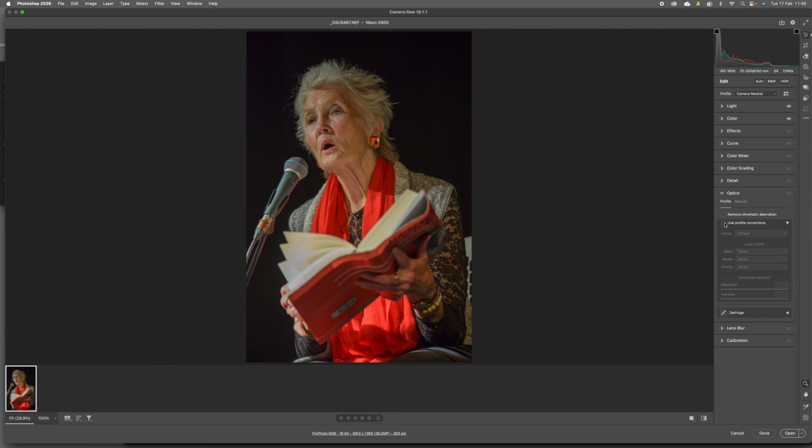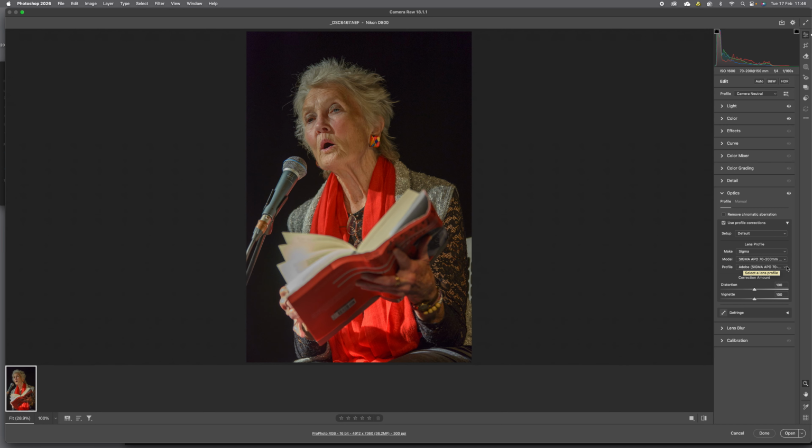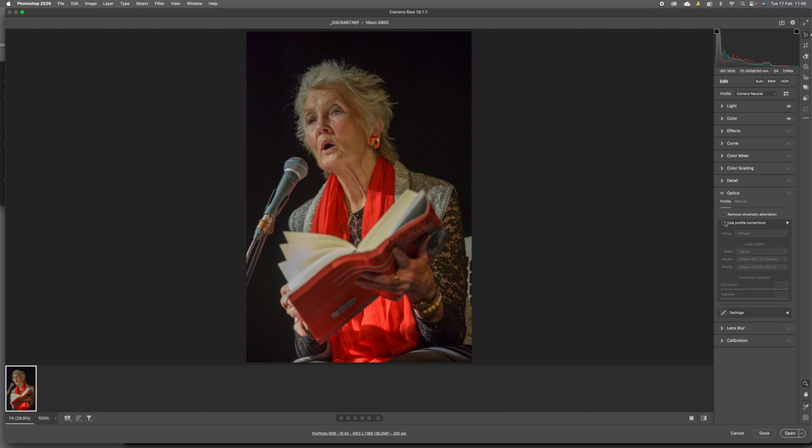They have a reference of all the lenses that are, well, 99% of lenses that are out there. So it knows the make, it knows the model, it knows the focal length that was used. It even knows the distance that the lens was focused at when the picture was taken. And as a result, when you employ profile corrections, it changes and makes it correct based on the information they keep in store. Sometimes I like the results, sometimes I don't. It depends very much on the image. So for the sake of demonstration, I'm going to keep this profile correction in place.